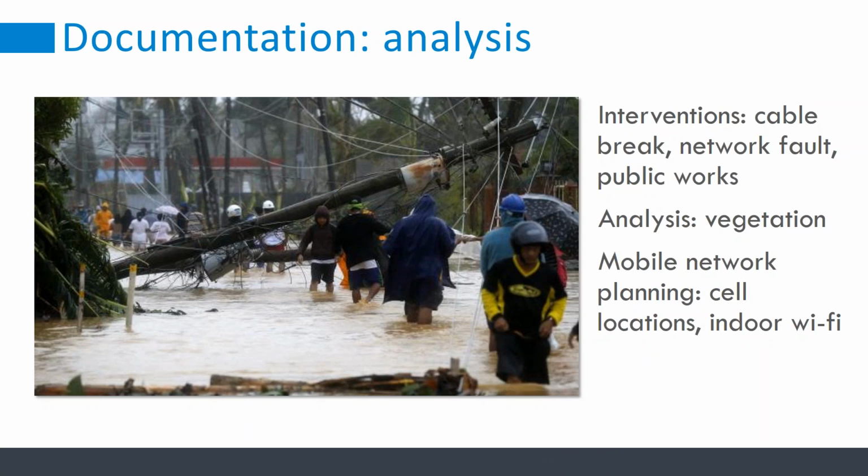All right, so after building the network, when it's in an operational stage, your data, the mobile mapping data that you have captured and documented, is of course still very useful in that operational stage. So, for example, during interventions, if you're notified of a cable break or a network fault, this data can be used to see the situation on the field and be prepared for the field crew that needs to go out and fix the network fault that was in place.